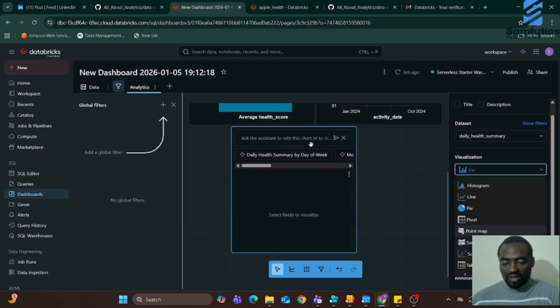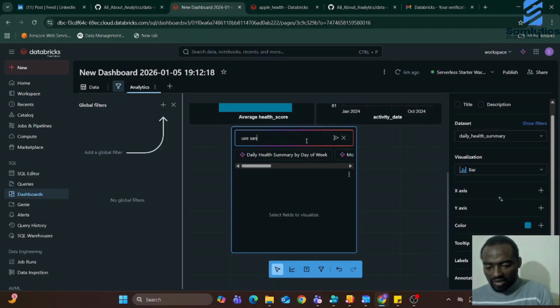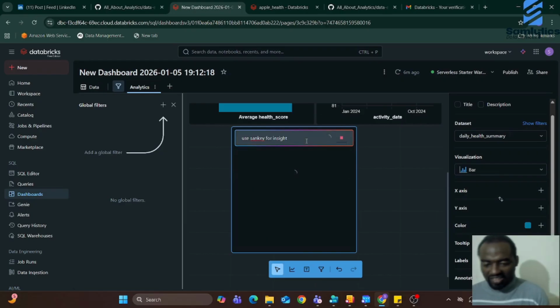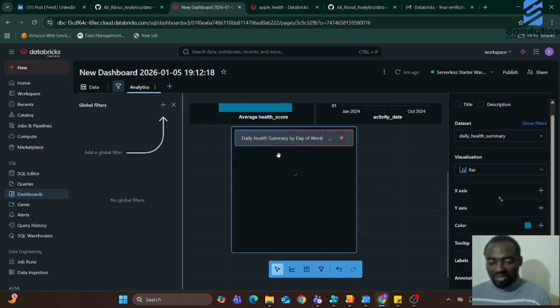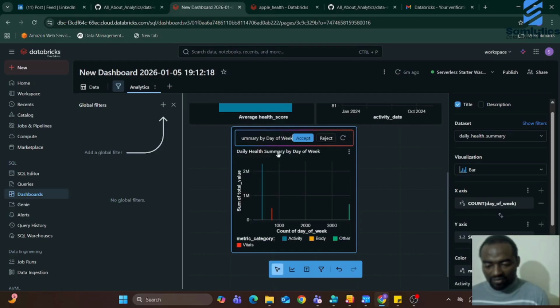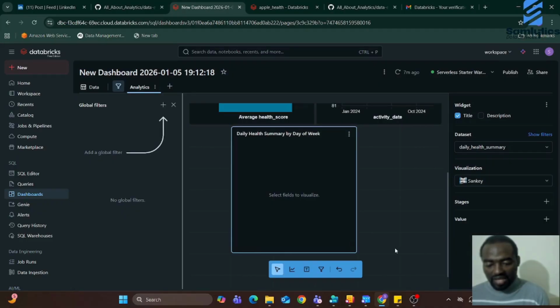You can use Sankey. So let me see. Use Sankey for insight. We are testing daily health summary by day of the week. Let's see. It's still using bar. I don't know why, but the main thing is it can give you some of this insight.